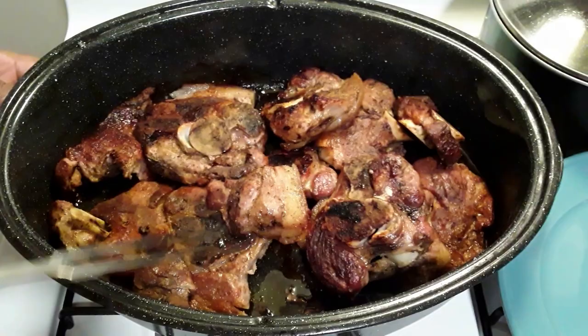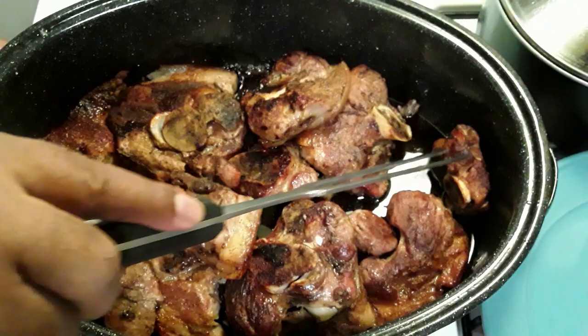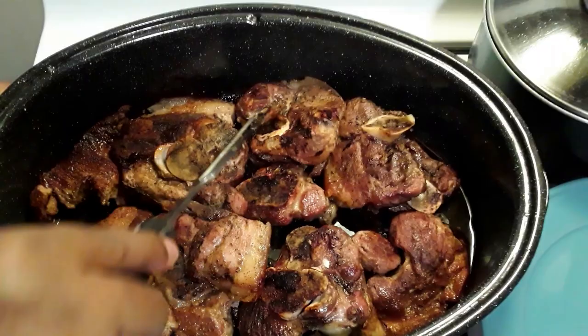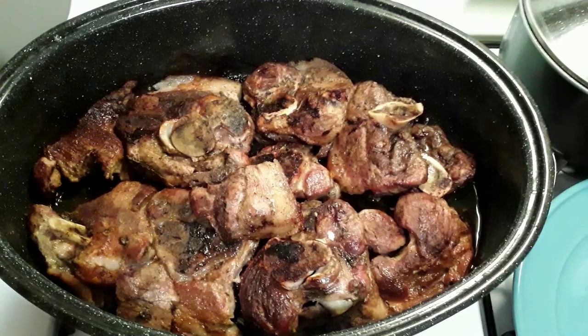Cooking pork slice, pork shoulders, yes, in my turkey pan. Yes, I use this pan to cook turkey. This is actually made specifically to cook turkeys. Yes, American turkey, Thanksgiving turkey, but I'm not cooking Thanksgiving turkey. I am cooking Thanksgiving pork shoulders, sliced pork shoulders. It's not Thanksgiving yet. I'm just joking. Yes, but these are sliced pork shoulders.